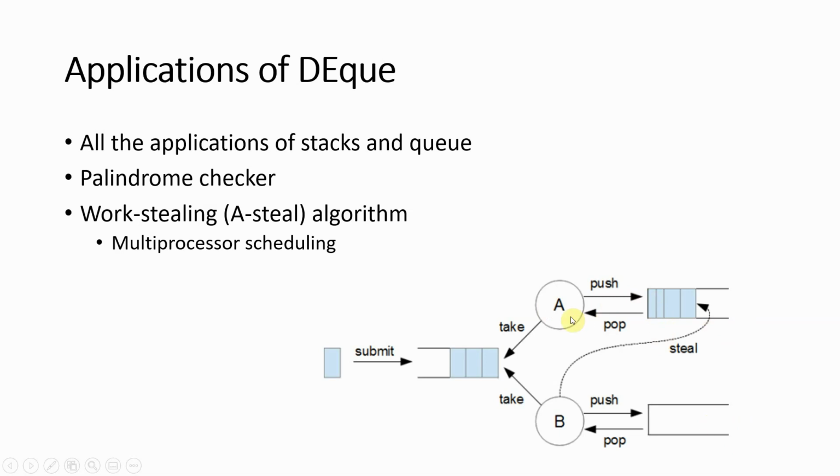So you can see that in these two processors, pushing and popping data can be applied from both ends. This is a good application of Deques. We call it the work stealing algorithm. If you have time, we're going to go through this and see what this is and how we can implement it using Deques.